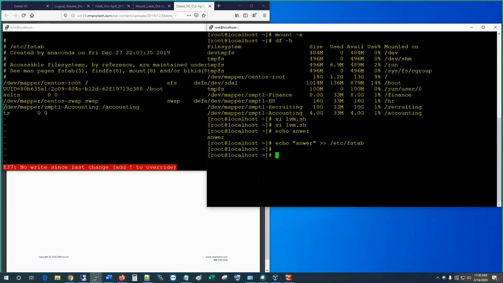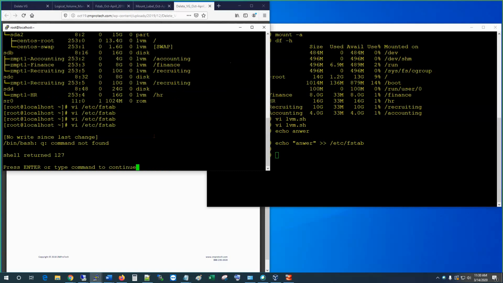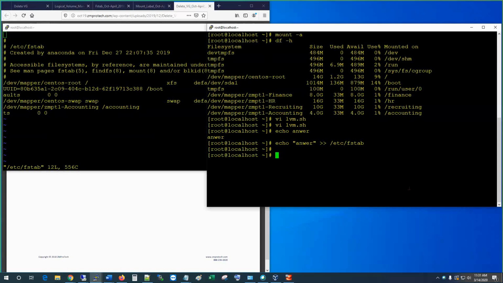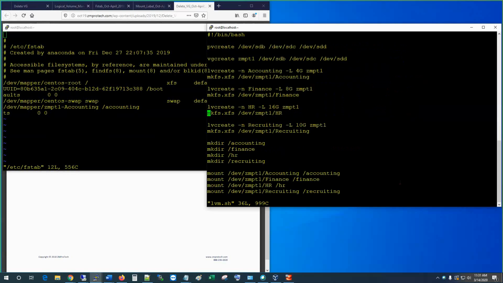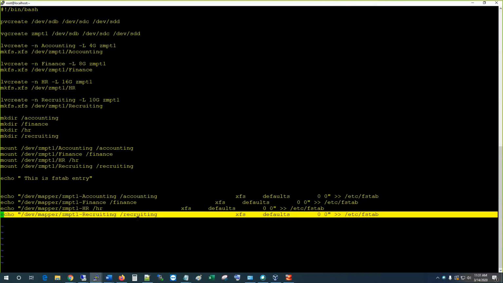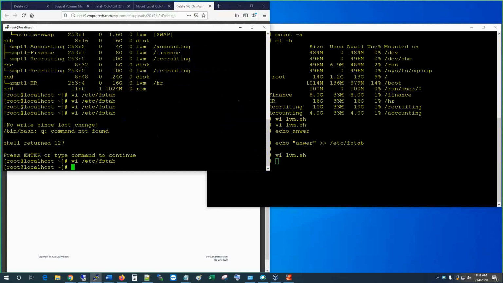So what I'm going to do is I copied that here, right? So if I go in here, if I copy the last line here, there is no entry in here.